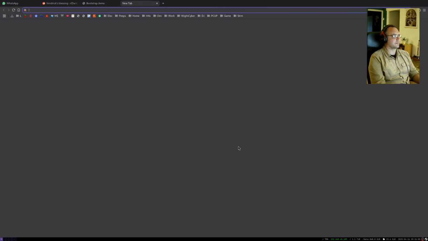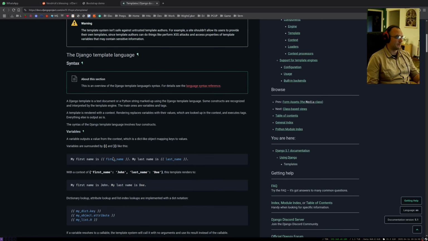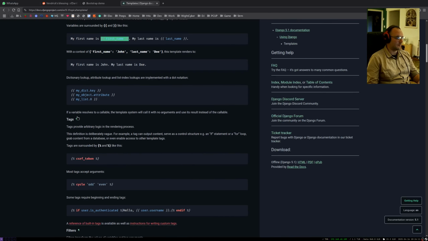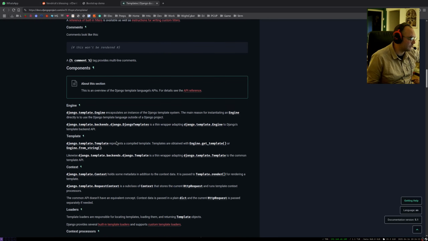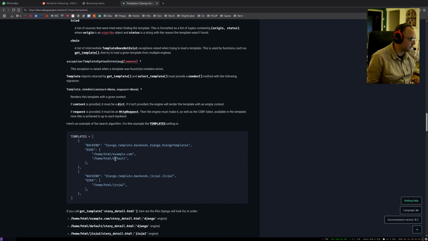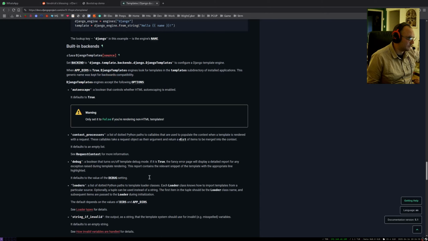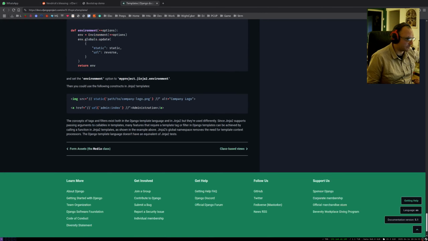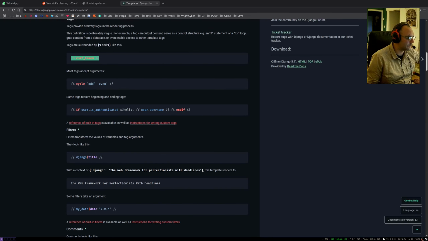I think it's called templating. Let's, you know what? Templates. Yes. First name. Dictionary lookup. CSRF token. Oh yeah, we'll need that soon because we're going to do a form. It might just be for. Typical, it hasn't got an example of an iterator. Come on, surely. Did I just scroll past it?